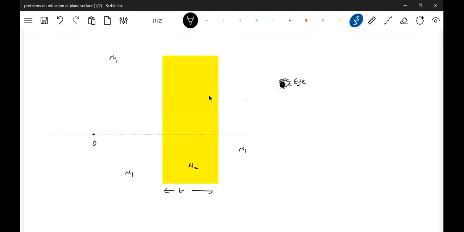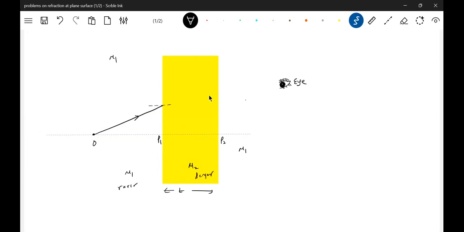Okay, we'll stick to the basics, like first the incident ray emitted by the object. It will emit rays in all directions. I'm just considering the incident ray which is striking this surface. So let me call this P1, this surface P2. Now let's assume that this is the denser medium, this is rarer. So what is the assumption?